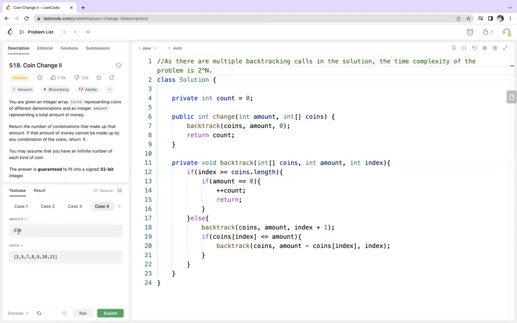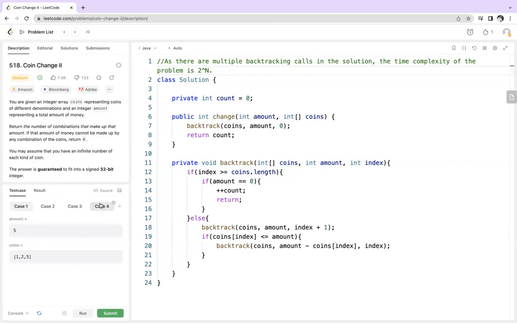Then let's do 365, and 365 is also accepted.